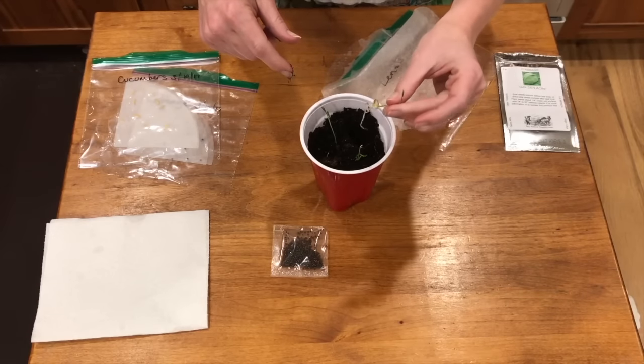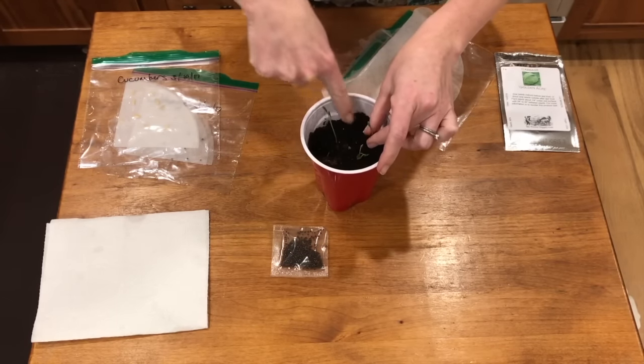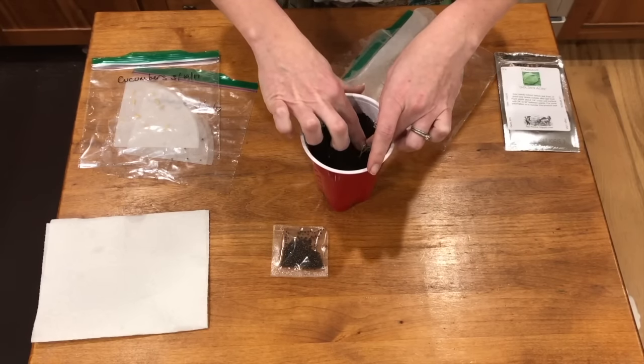The fun part of this is it feels like an instant plant. Insta-plant. All the waiting for the seedlings to pop up has already been done.